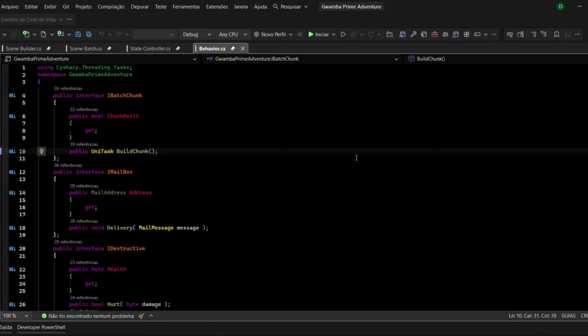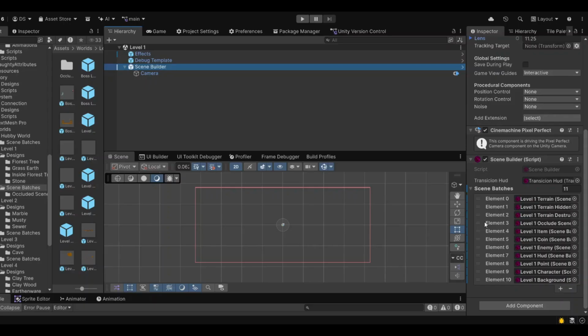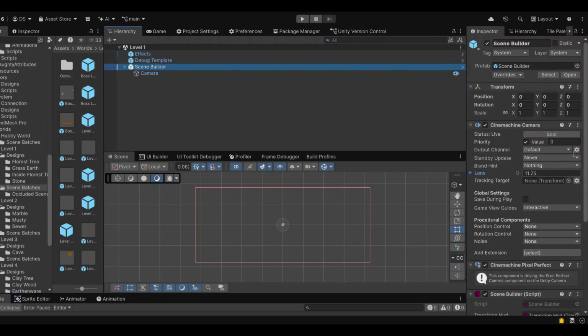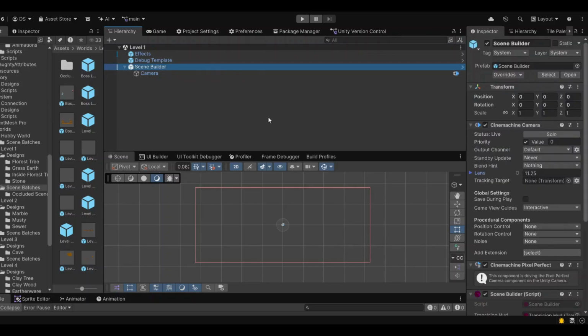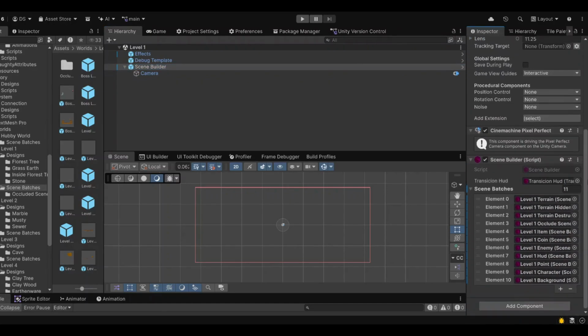With this, let's go to the editor. We are here in the Unity editor, and as you can see, I'm in the scene of level 1 of the game, and here I have the scene builder in the scene, as I said before. In the scene builder, I have all of these scene batches, which are 11 in total. Each of these is a part of the scene.